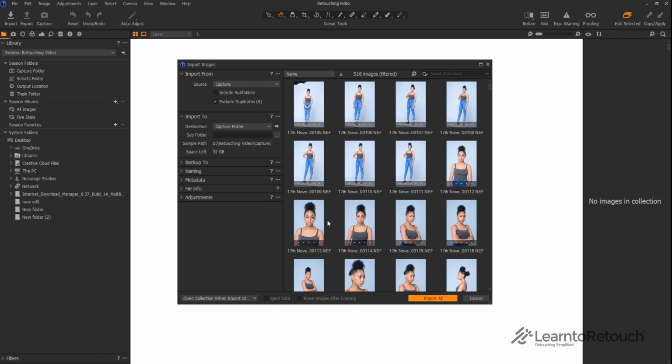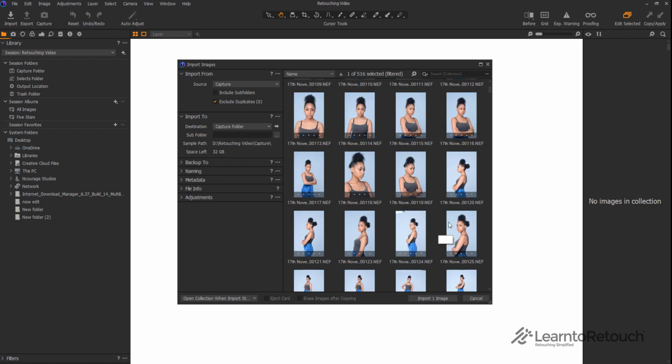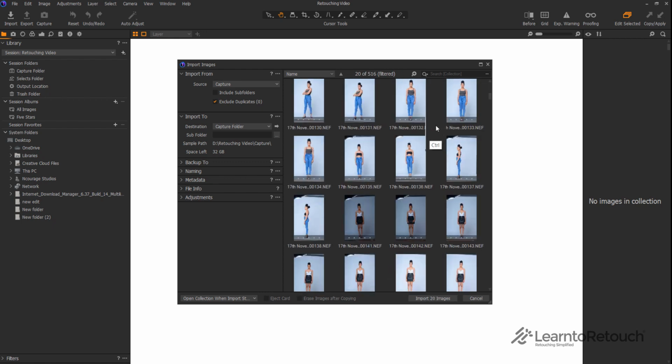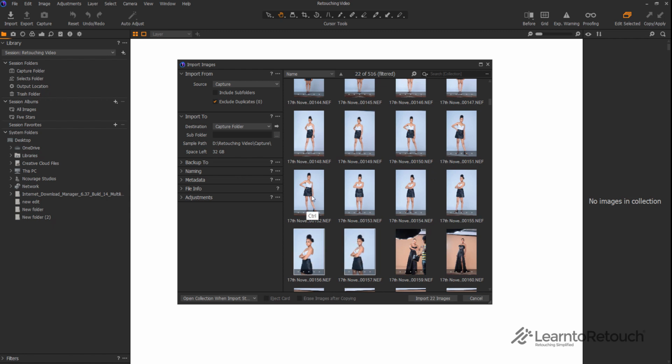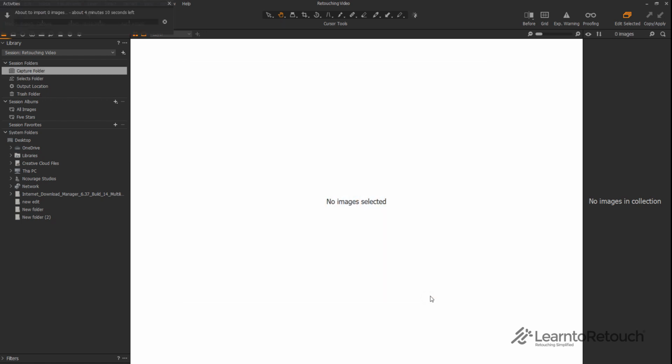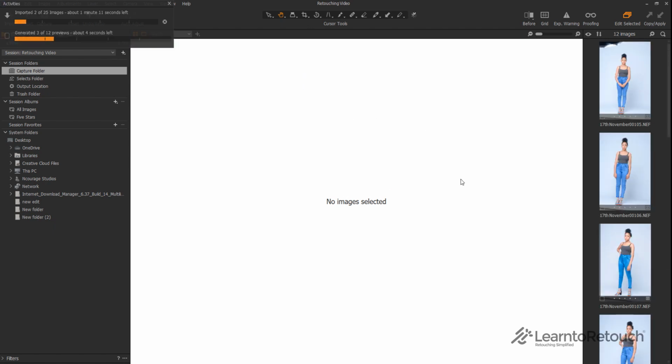So I'm going to select a few that I want to import. I'm just going to come to this place, maybe to this point, and then hold down control and make a few clicks. So these are the ones I want to import. I can just click on import images, and automatically they are going to copy to this particular session.